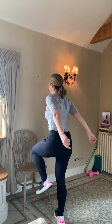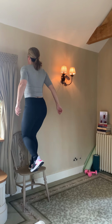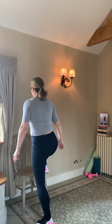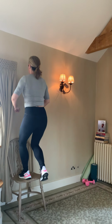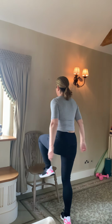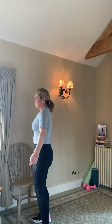We've all got a step in the house. We've all got a chair. As you can see, if you're looking at the individual leg, that's way above 90 degrees. You're driving on the one leg with all your body weight. Well done, Liz. Fantastic. Good work. Perfect. That's what I like to hear. I love it when he says perfect.